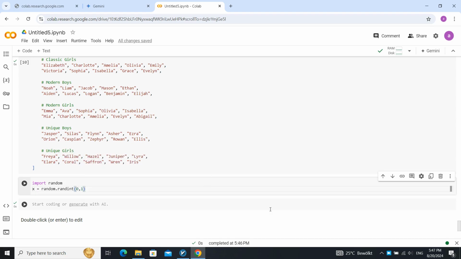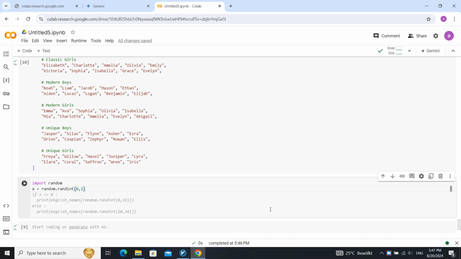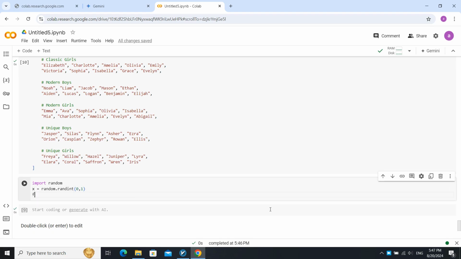Why 0 to 1? Because if the number is 0, I give a name no password, and if it's not 0, I give a name a password. Okay, let's write it. For x in range 15.